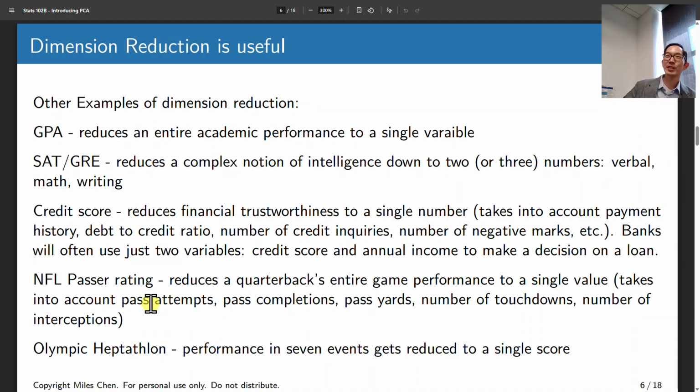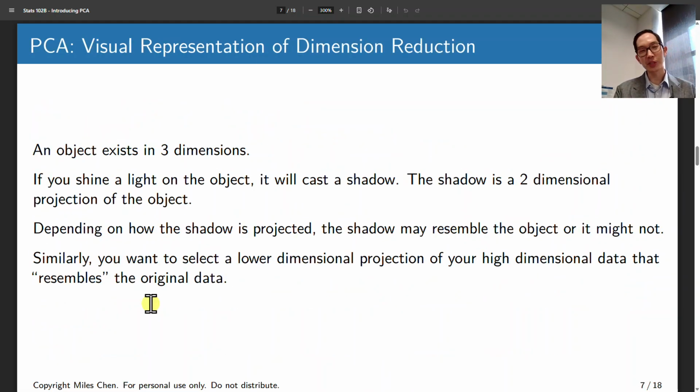If somebody comes in first place for hurdles, but second or third place for the long jump, at the end you still have to boil it down to a single rating system where you're going to have a gold medal, silver medal, bronze medal, and things like that. So you have this multidimensional thing, and it has to get reduced down to a single score. And so these are applications of dimension reduction.